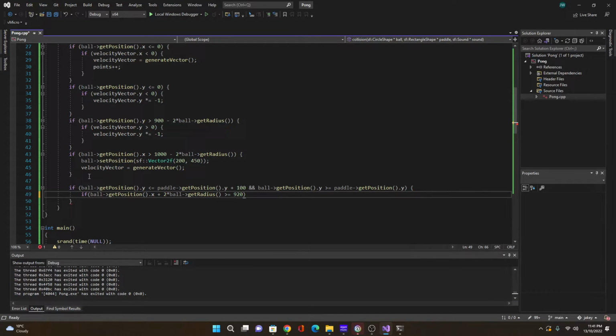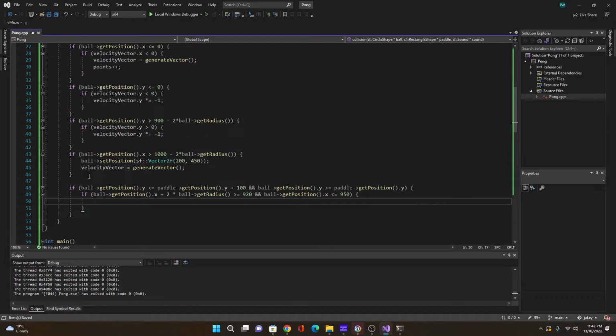920 here is just the value of the fixed position of where the paddle is. So it's basically the leftmost face of the paddle. And the ball get position dot x, the last bit here, is less than or equal to 950.